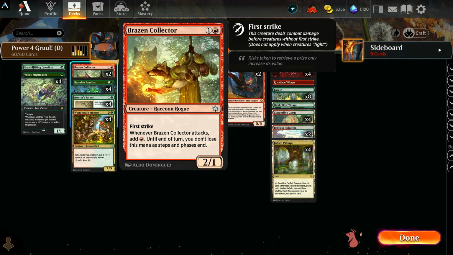We have a couple Brazen Collectors here too. This is a 2 mana 2/1 with First Strike, and when it attacks, you add 1 red mana. Until the end of your turn, you don't lose this mana as steps and phases end. So again, it's kind of sort of important that this is a raccoon. Same thing with the Scrapshooter too, because the 1-drop of choice is actually Valley Mightcaller.